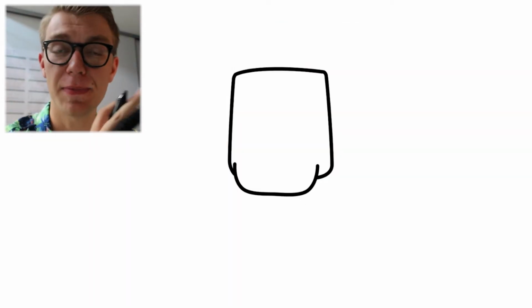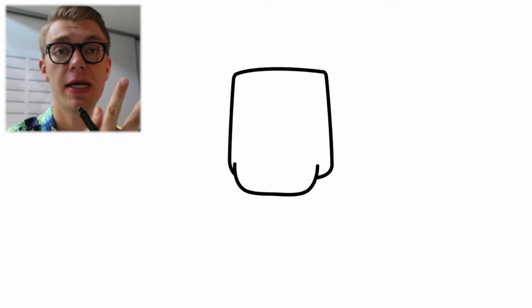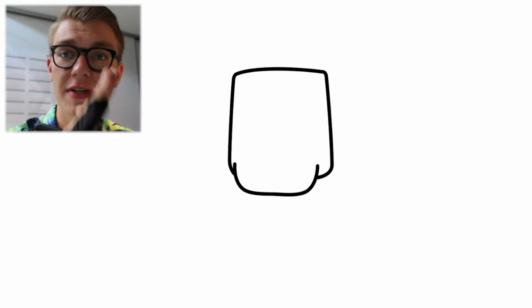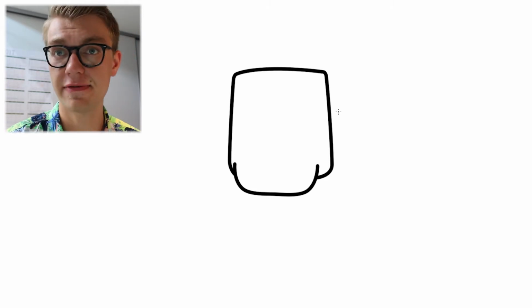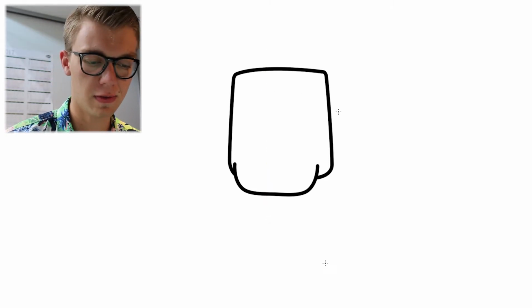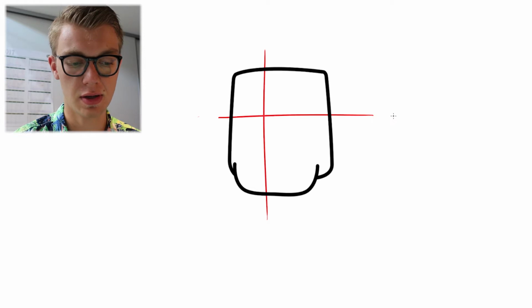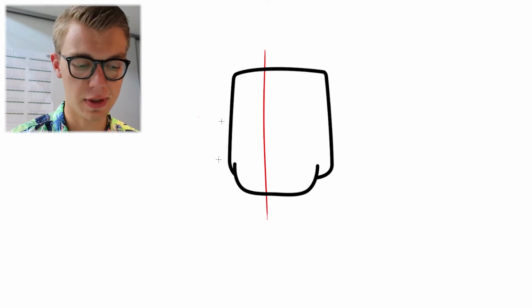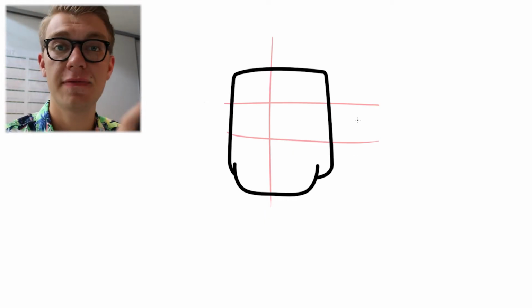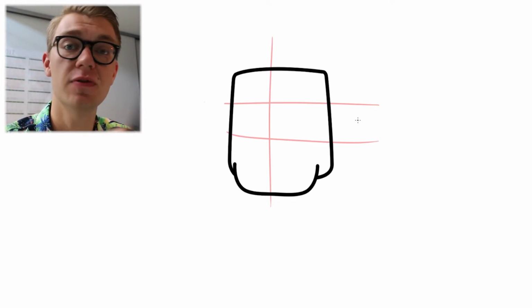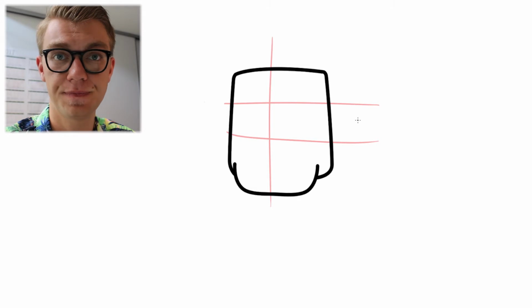I'm gonna sketch in some guidelines on where my eyes will be, the mouth and the nose. That's something that really helps when you're drawing. All you really have to do is draw 3 different lines. One through the middle of the face, a second that's horizontal through the face, and one a bit lower. And you have got something like this. So now that we've sorted this all out, it's time to move on to step number 2.